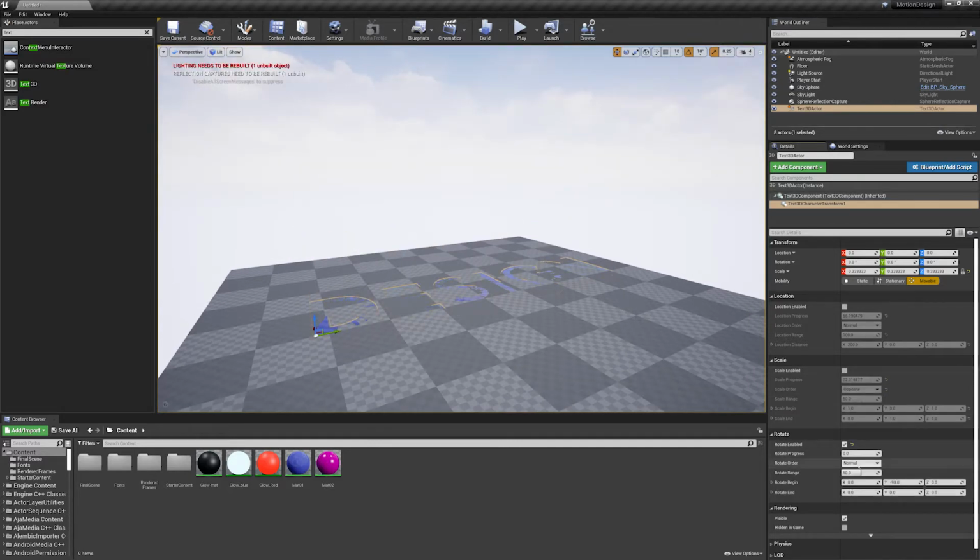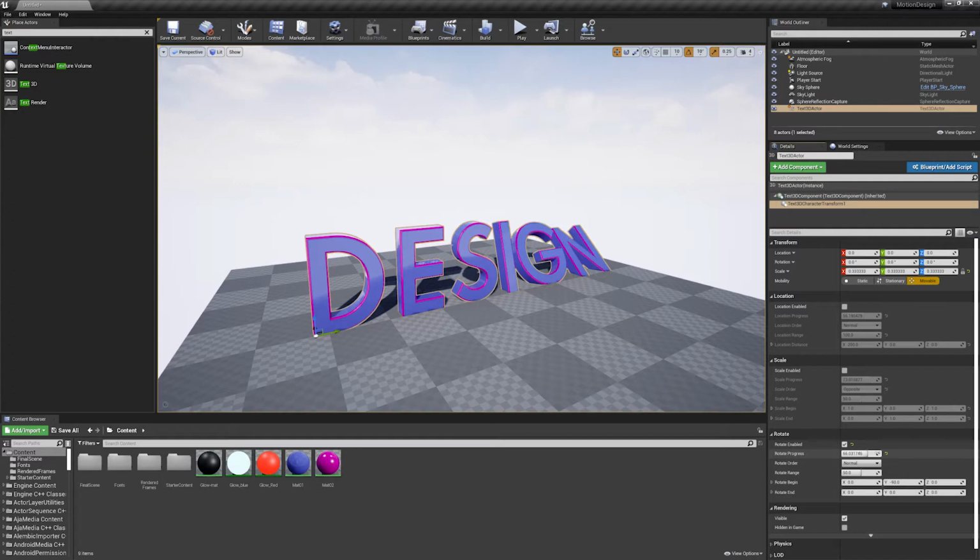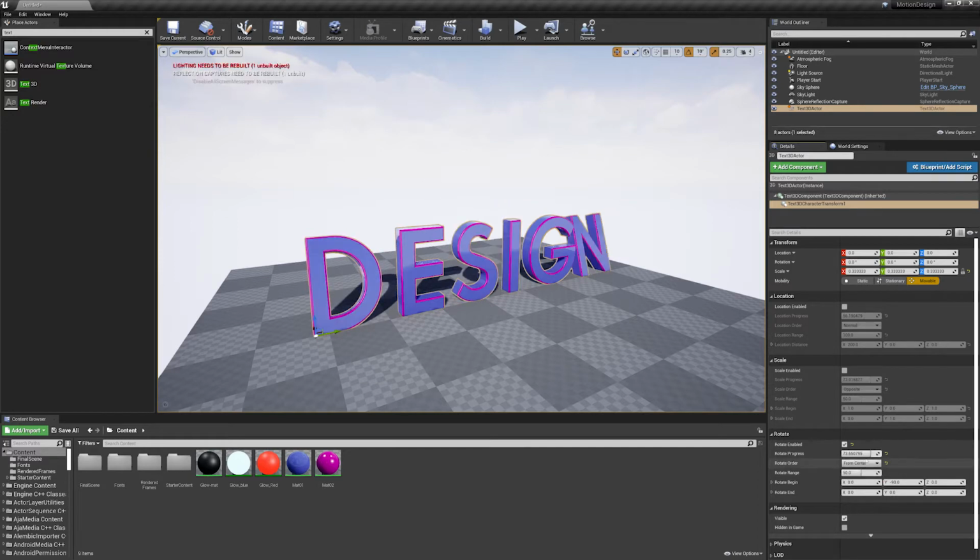Exactly the same again. Rotate progress. There you go. Normal. Let's do to the center. Let's do from center. And again, you can change the values here.